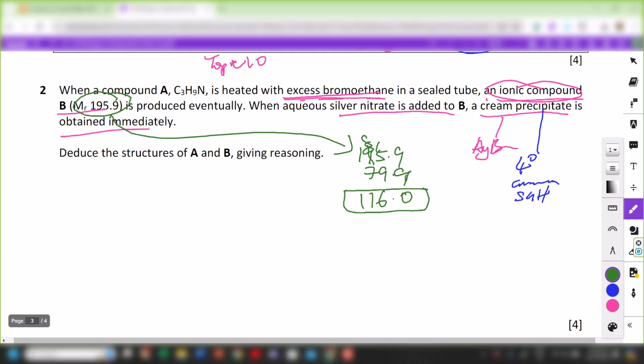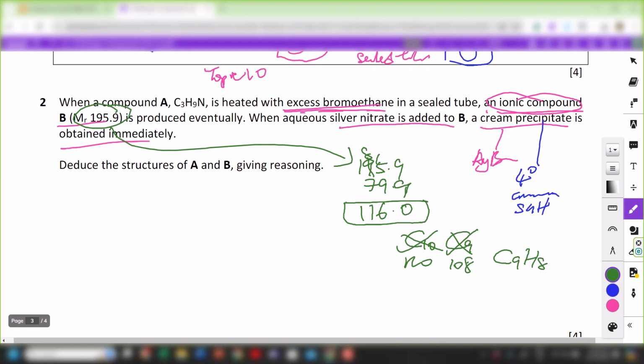So 116.0 is actually not too difficult to play around with, because based on this, you know that you probably will not be expecting a C10 or even a C9. The reason is that if the number of carbon is 10, then the Mr will be 120, which has already exceeded 116. And if it's C9, it will be 108, and then that's kind of impossible because you have a huge degree of unsaturation. So you end up with something like C9, maybe H8, which in this kind of situation is not possible. How do we know it's not possible?